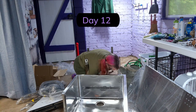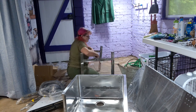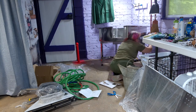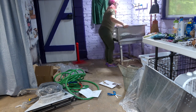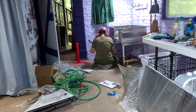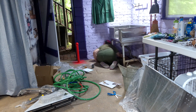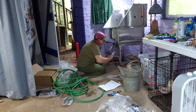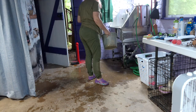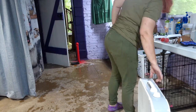Day 12 was sink installation. The fittings, faucet, and shower head that came with the sink did not fit the existing faucets, and my shampoo dispensing sprayer also did not fit the new faucet. Rather than trying to piece together adapters at the hardware store, I decided not to use the bits that came with the sink and instead use my existing plumbing. I do need to install anchor points in the tub, but that can be done when I bathe Tamir for the first time.